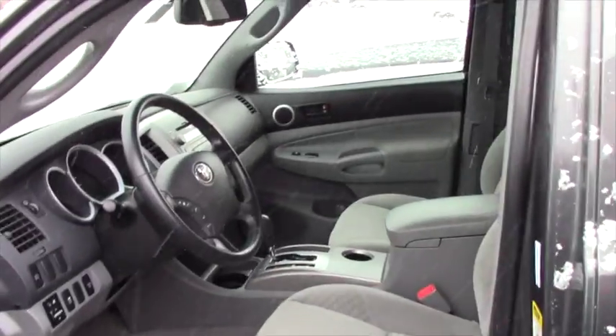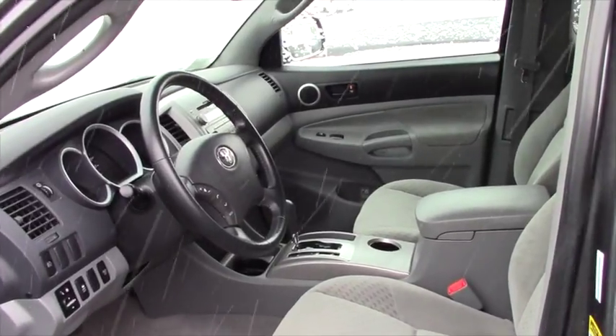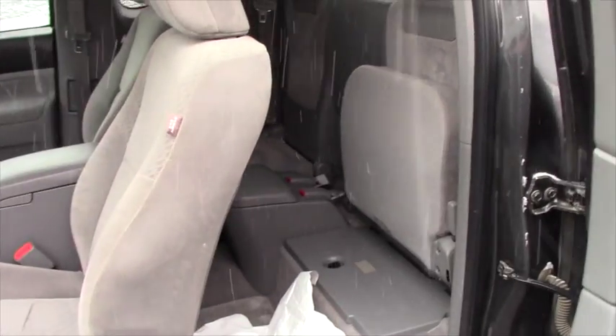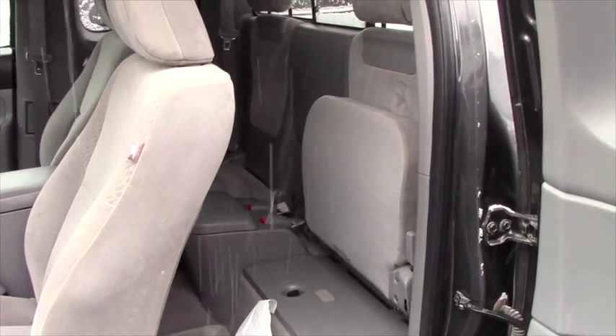It's a very clean truck. It has power windows, power locks, and you have the volume controls right on the steering wheel. You have the auxiliary cord and a couple power outlets right up front. And back here there's a little more room for storage. You have the extended cab, so there's not too much room, but you have a way bigger bed.